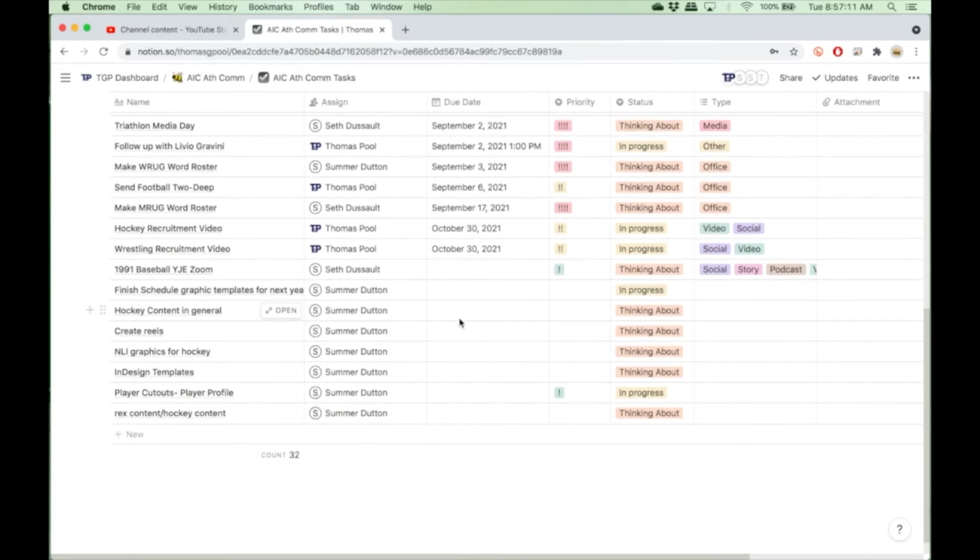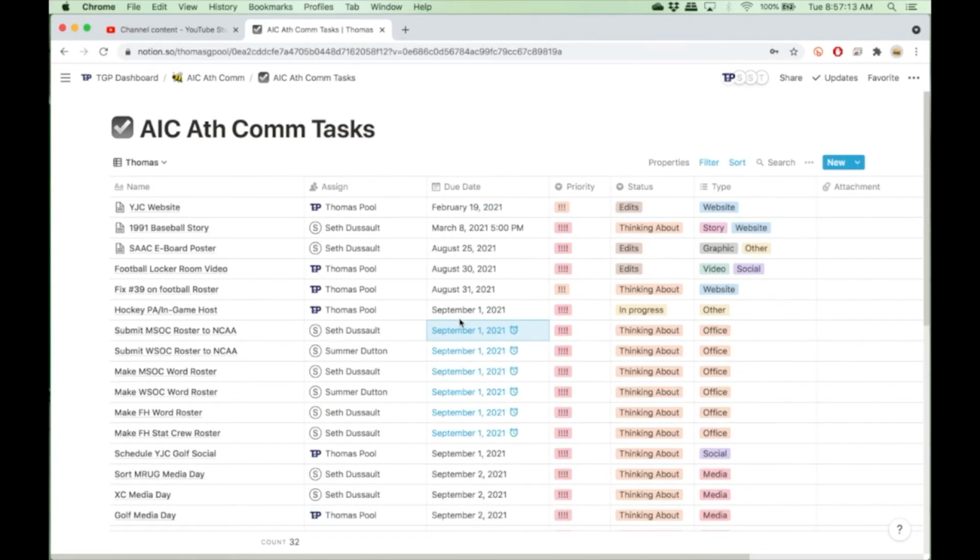So every single thing is not here in this task. Weekly recurring tasks, such as making our game day graphics, different things like that, are not in here, and part of that's just because I haven't had the time to go in and play around with the repeating feature, which is not a direct feature in Notion, which is one downside of it, but something that there are some workarounds to get repeating tasks in here, but that's one of the things I just haven't had the time to go in and set up.